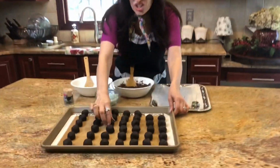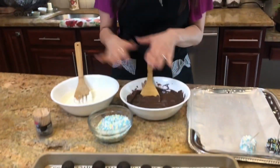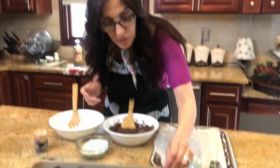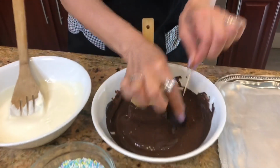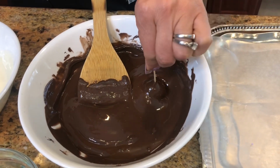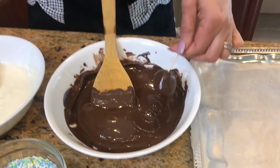So I took the Oreos out of the freezer, and this is what they look like. They're nice and hard, they're cold. So now we're ready to dip them. I have my chocolate melted and my vanilla chocolate melted. So what I'm gonna do is take a toothpick and put it right into one of my Oreo balls, and just plop it into the chocolate like that, see? And I take the toothpick and roll it around, put it back in, and then I just kind of spin the chocolate off.